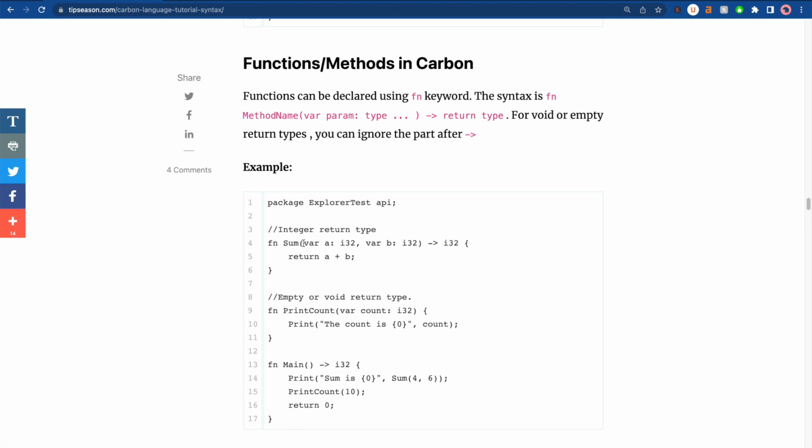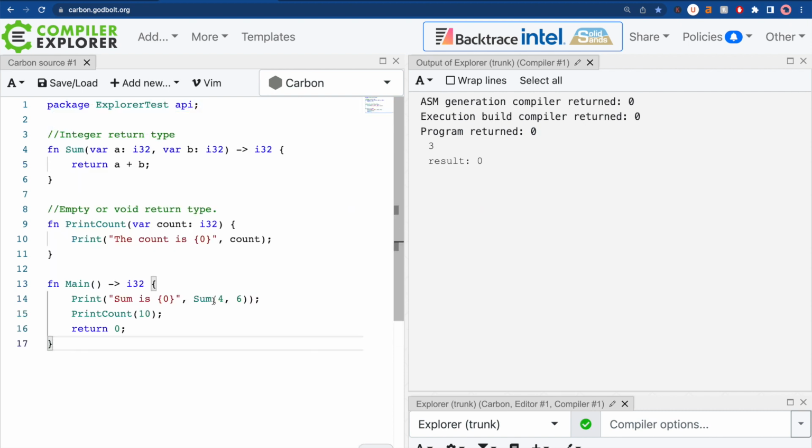And then the function is taking two arguments. One is the variable a and the other is variable b. So here argument a is an integer and argument b is an integer, and we are returning the sum of it, right? And then we are doing the sum and printing that result in this case, okay? Similarly for print count, you can see that we are printing the count in the method itself. We are not returning anything, which indicates it's a void type, right? So you can just take the syntax and then do it here.